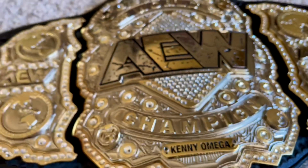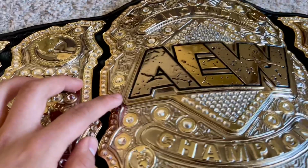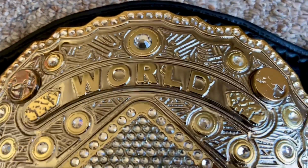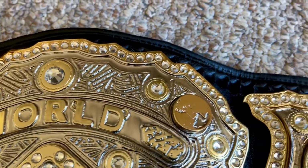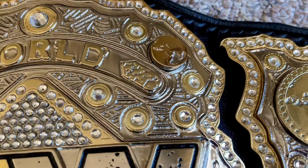At its peak, I believe it's 14mm. So, might even be 16 if this is 4mm. I'm pretty sure it's 2mm. There you go, you can see the world. Very nice. All the deep etching. Nice gold plating. Not much spillage on the gold, actually.